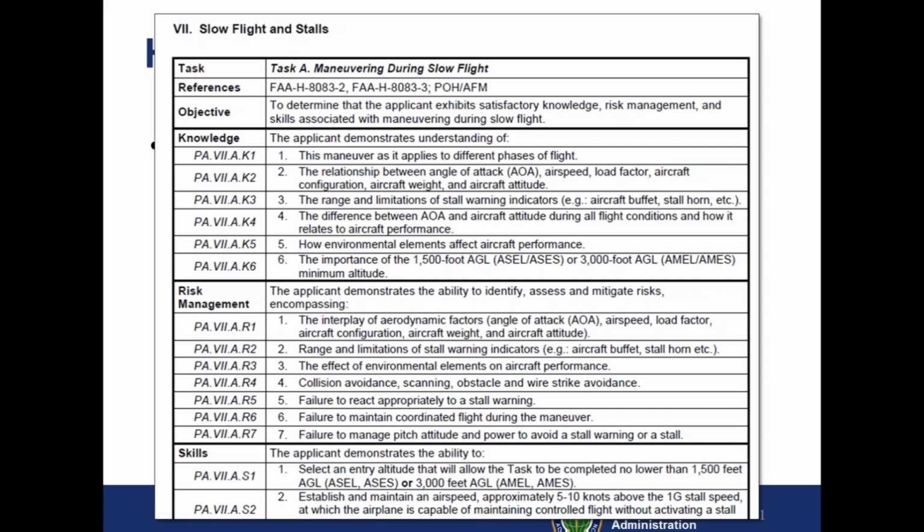However, the examiner could certainly ask questions during the flight. You know that's allowed. It's always been allowed. So we're not telling folks that they can't ask these questions during the flight portion, but we are encouraging the examiners to ask these sorts of questions when you're on the ground and you're able to have a nice conversation about these things and not so distracted looking for traffic and performing the maneuver.